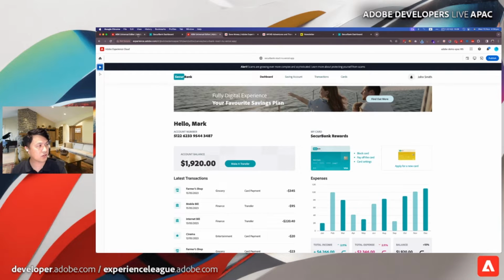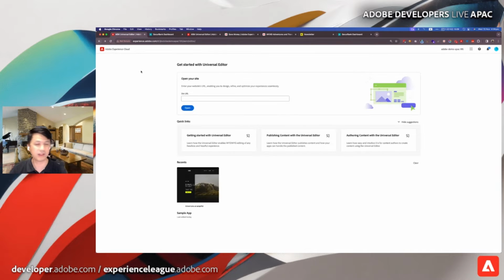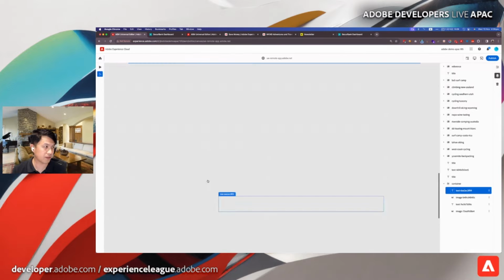All right, I think I should start here, the landing page of the universal editor. For those of you who may not have seen this interface, you probably need to contact your account managers to get access to this, because I think you may still go through a support ticket to get this enabled for you. But quickly, it's a very simple interface, and you can also see I've used it for some authoring as well. You can find any domain which has been instrumented by the universal editor. I'll explain the instrumentation later, but I click one of them.